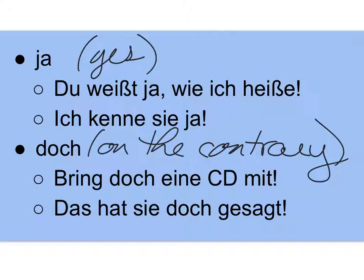Okay. It's kind of cool though, right? Like that concept doesn't exist. Do you know how long it took me to figure that out? I was using it wrong all the time, probably for like 3 months while I was living there, and then finally somebody said, okay, here's how this works. Oh, okay, that makes a lot more sense. Do you only use it for positive things, like you can't use it for negative things? You cannot use it to indicate that something is negative.